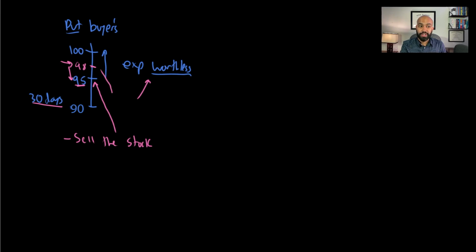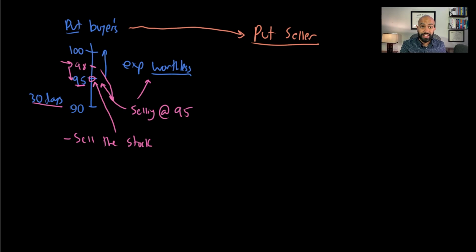However, if the stock is trading below $95, because it gave you the right to sell it at 95, it makes sense to exercise your option, selling at 95. All right, so that is from the put buyer's perspective. Let's look at the put seller. So remember, these two are on the exact opposite sides of the trade. It's important to know there's always a buyer and there's always a seller, or else there would not be a market.